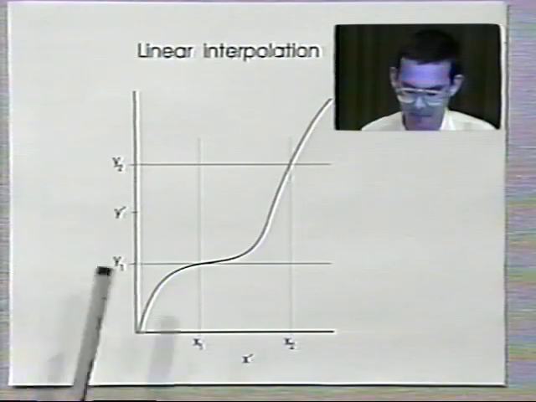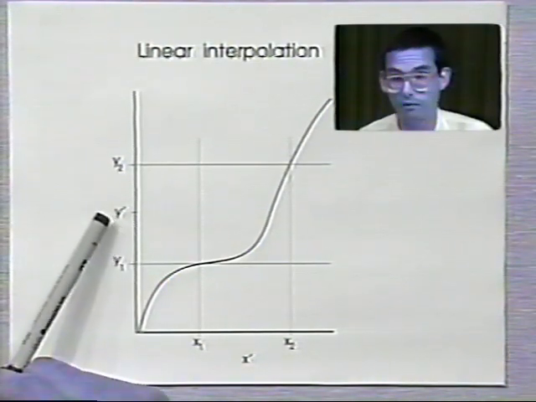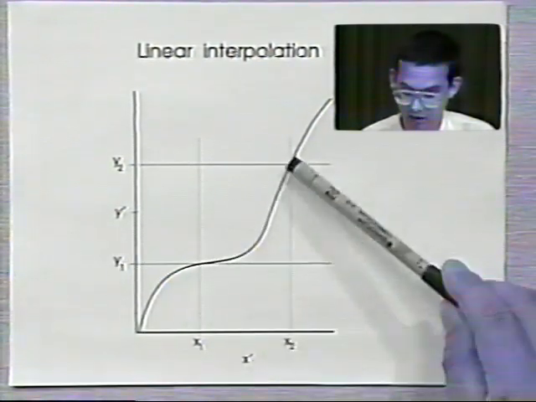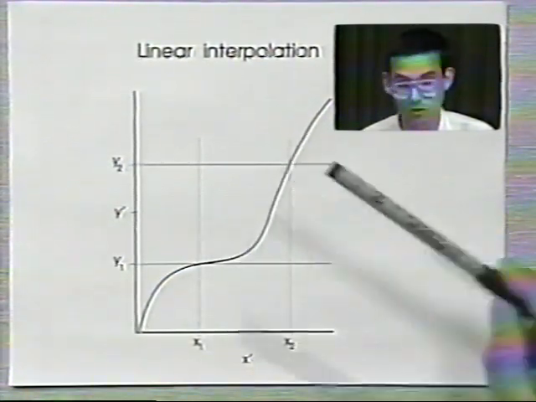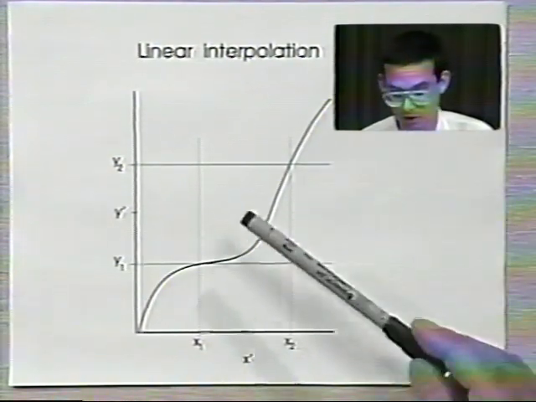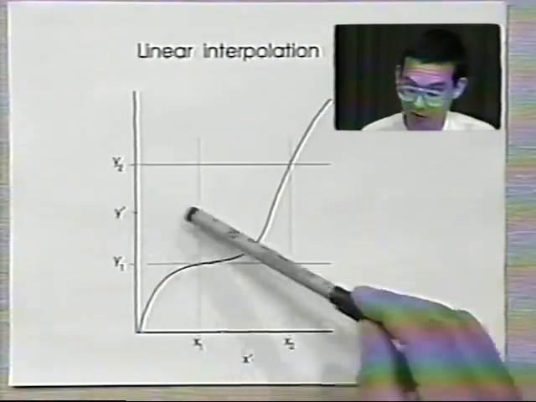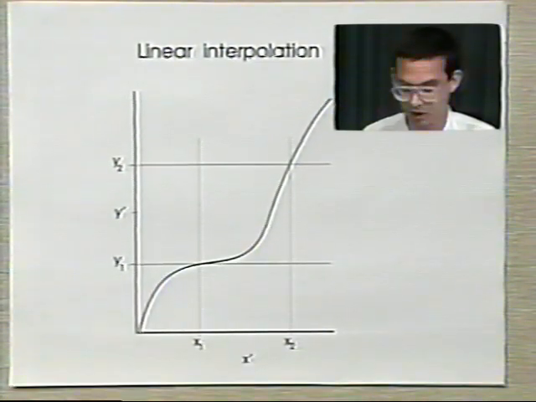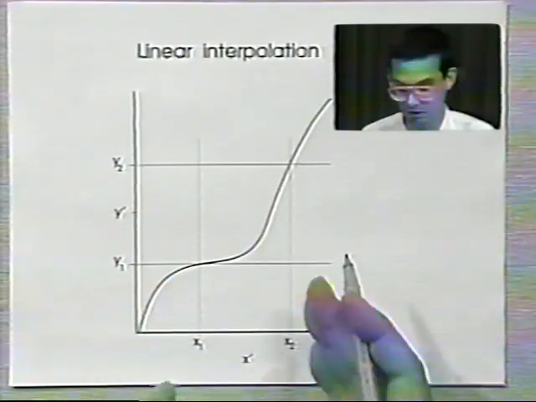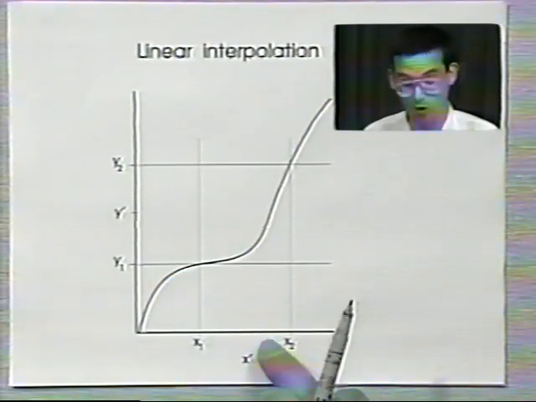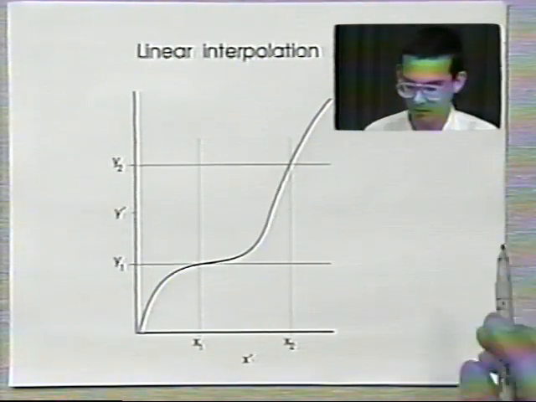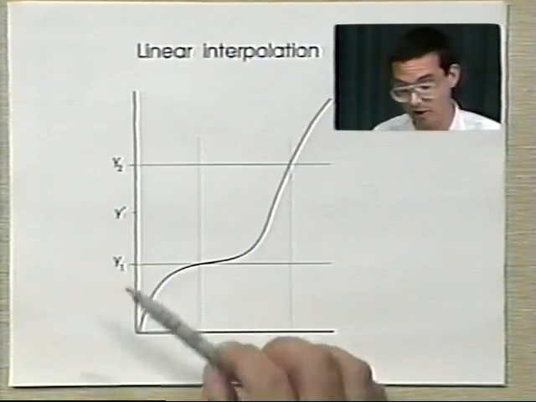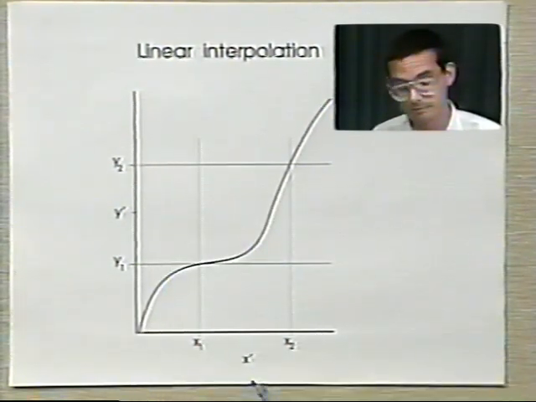Now let's say we're given a value of the dependent variable y. We call it y prime. Not knowing the actual shape of the function between the two values of x here, x1 and x2, what would be useful would be a way of determining the value x prime associated with y prime, which would be the appropriate corresponding value of x. And this is difficult because x is the independent variable and y is the dependent one, and our formula doesn't allow us to go backwards.